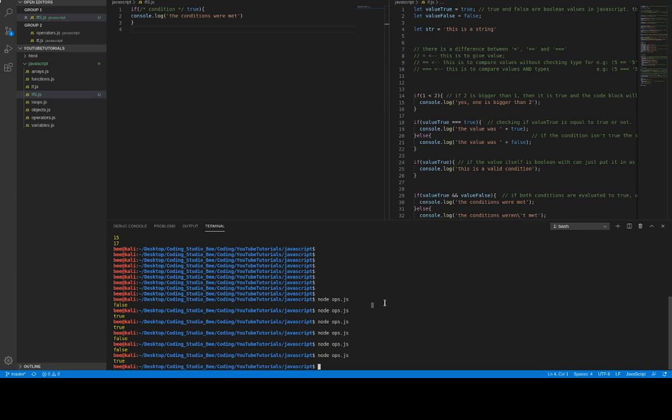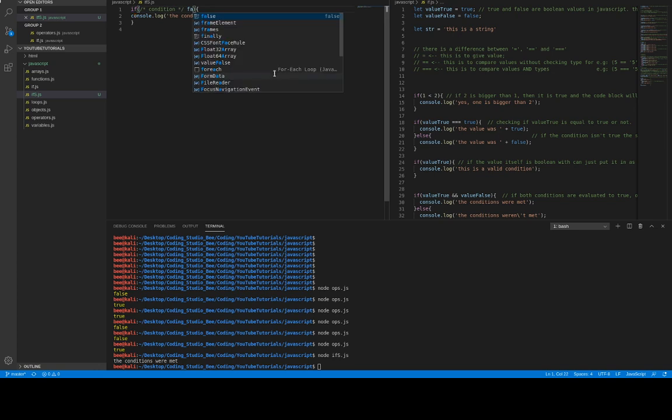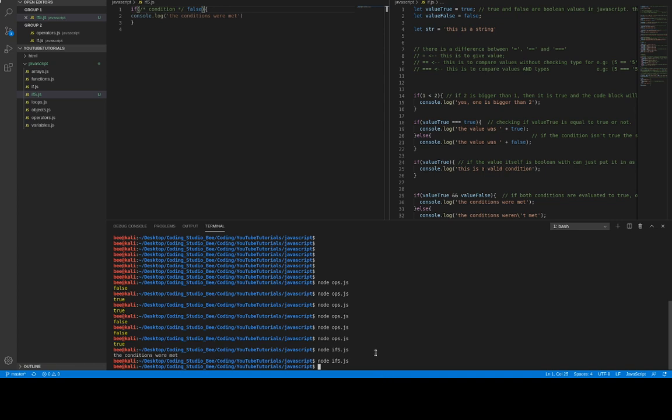And if we were to run this, now we changed the file, so it's if the conditions were met, because it equated to true. If it's false and I run this, as you can see, nothing went out to the log because this condition was not met.